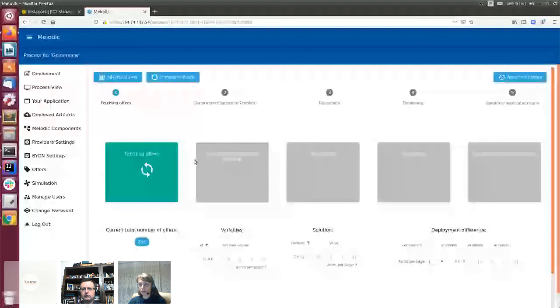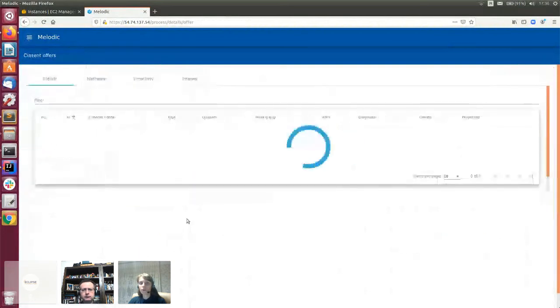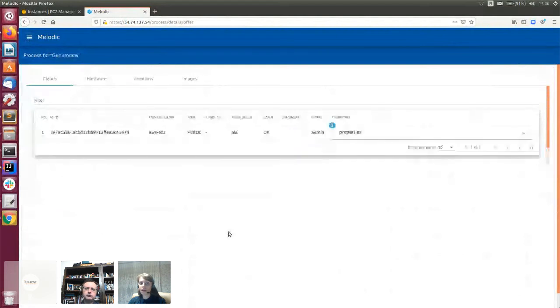Fetching offers is the first step of the deployment process. We have information about the current total number of offers from previously selected providers, so in this case from AWS. From these offers, Melodic will choose the best solution for the worker component. After choosing this box or the offer options from the menu, we are redirected to a view of all currently available offers.